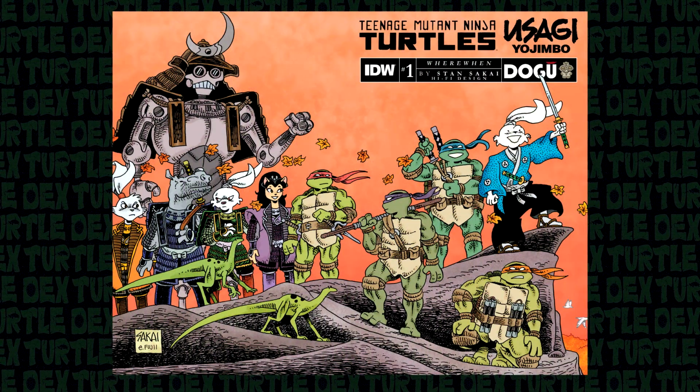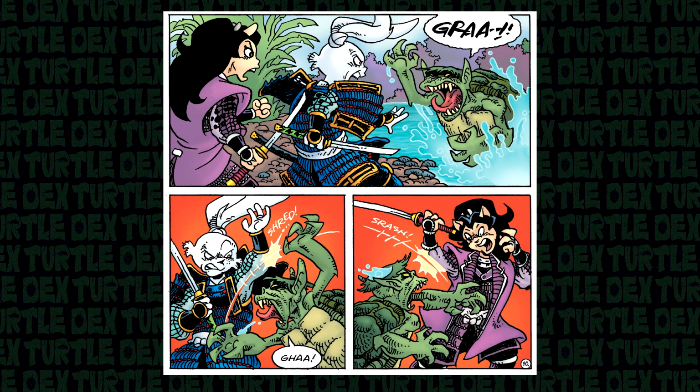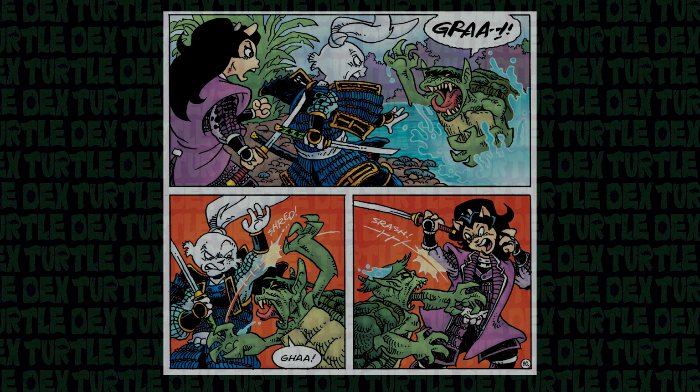as an Easter egg. In the 5th issue of the TMNT Usagi Yojimbo crossover, published in 2023, Kappa appears, a creature from Japanese mythology with a very turtle-like appearance. The 4 TMNTs are also mistaken for Kappas.